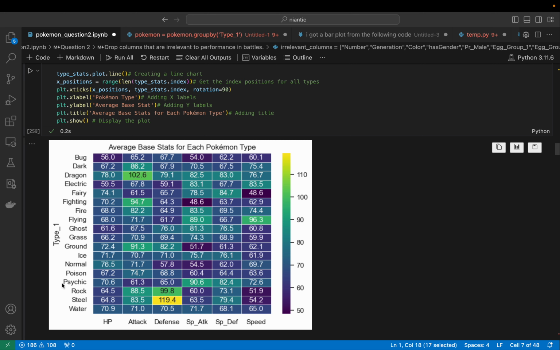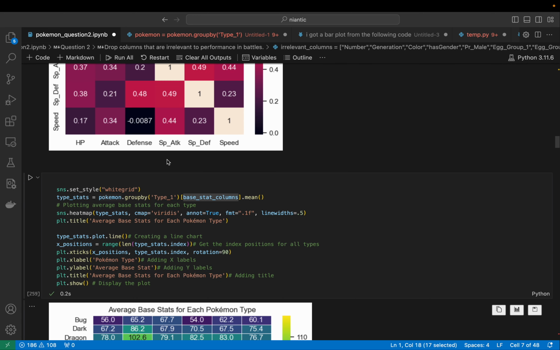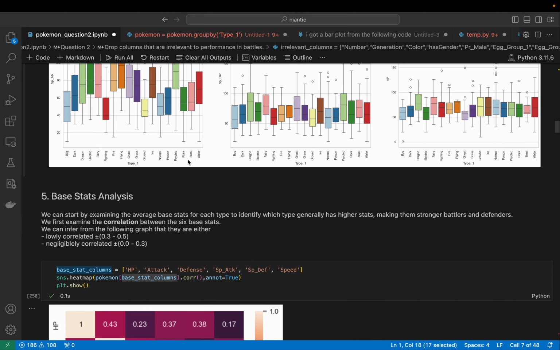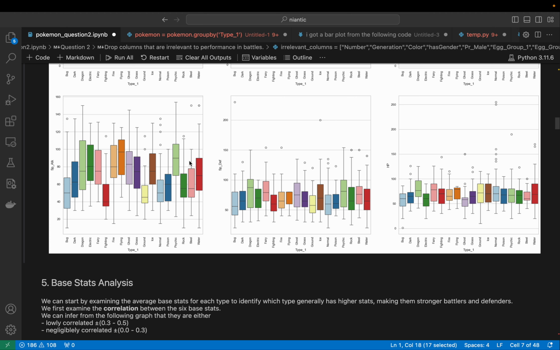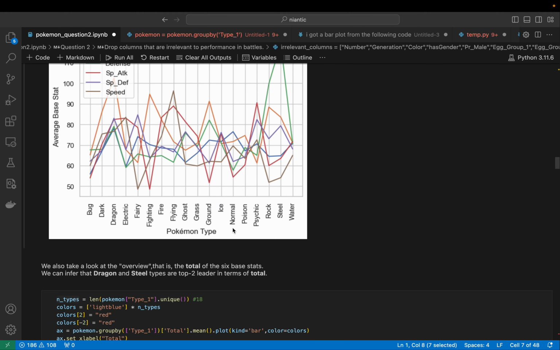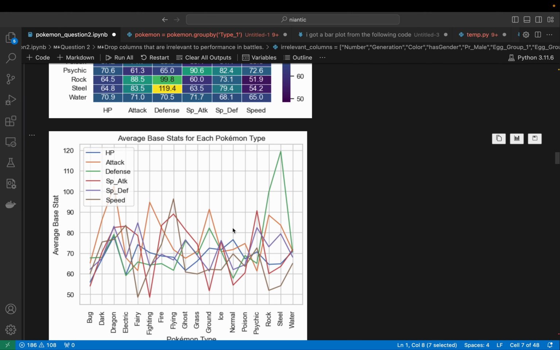If we want to compare not the distribution but the median or average of each type, we can represent it as an array or a simple graph. But little can be inferred from this graph, except for telling the rank based on a specific base statistic.